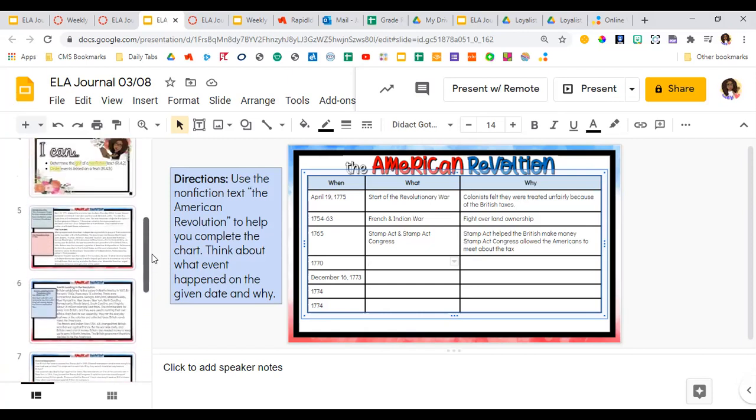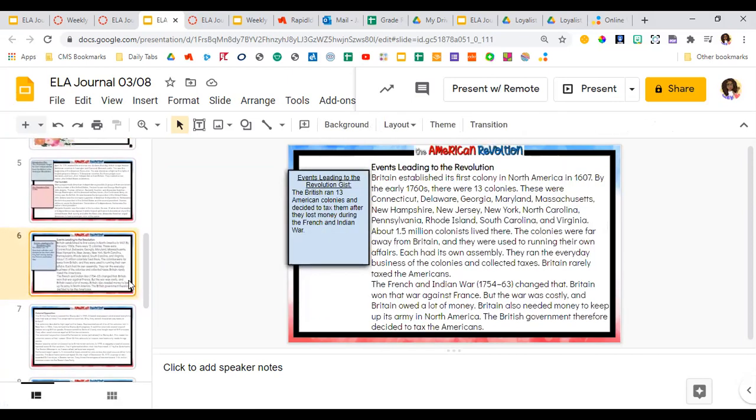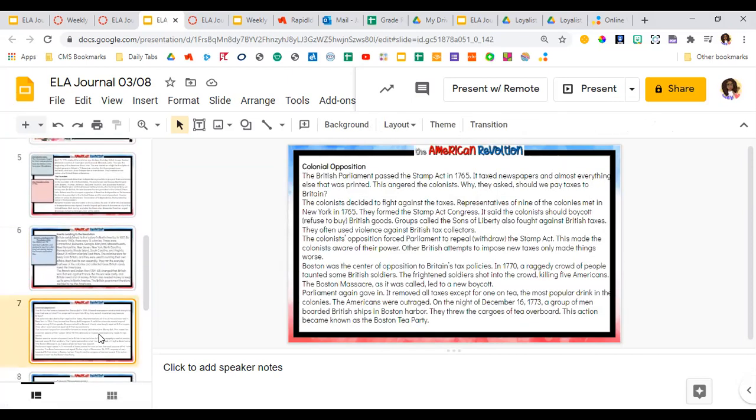Okay, let's look for the date 1770. Hmm. Do you guys see the date 1770 in your text?